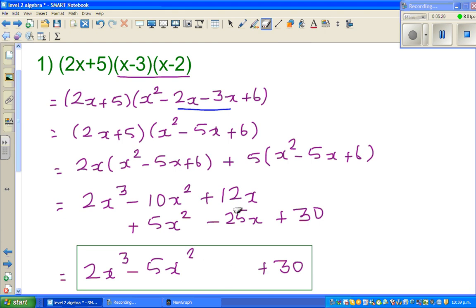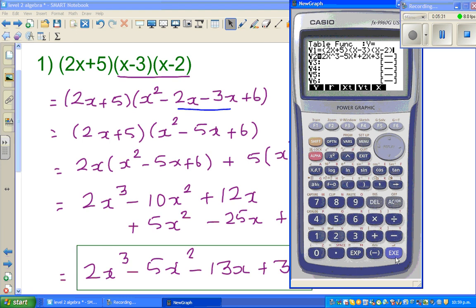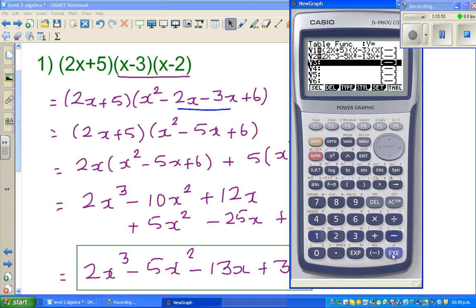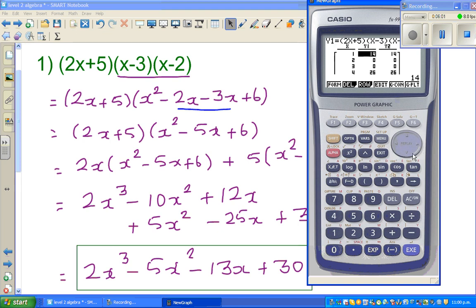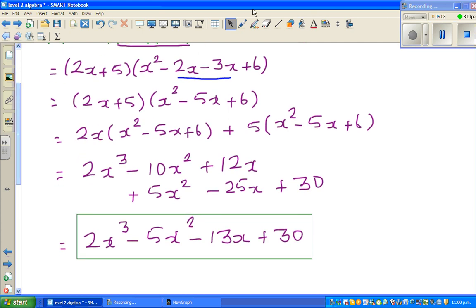Can you see the usefulness of this method? It's always good. You can end up doing silly mistakes as I did. So I'm also a student. This should be the answer. I could find my mistake. I'm going to put here minus 13x. I was a bit confident. That's what happens when you're too confident. Exit and table. And here we go. It's exact. So your expansion is perfect. You can give yourself a smiley face as you could correct yourself.